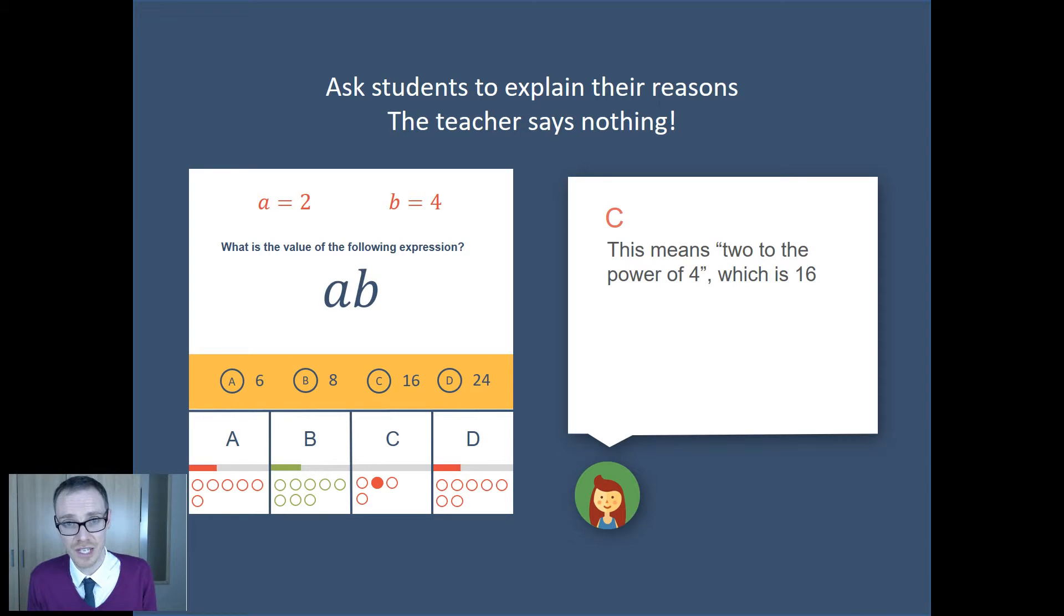Now at this stage, you're going to get kids muttering, 'I should have picked B,' or 'I want to switch.' Just tell them it doesn't matter—we're going to have a chance to revote in a minute. You've just got to be respectful and listen to everybody's answers. Then I'll say the same for D: 'Why do you think the answer is D? Can you give me a reason?'